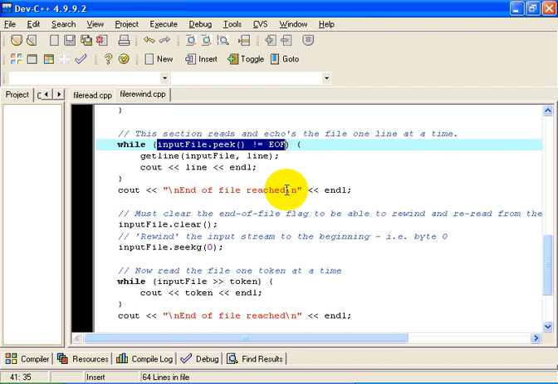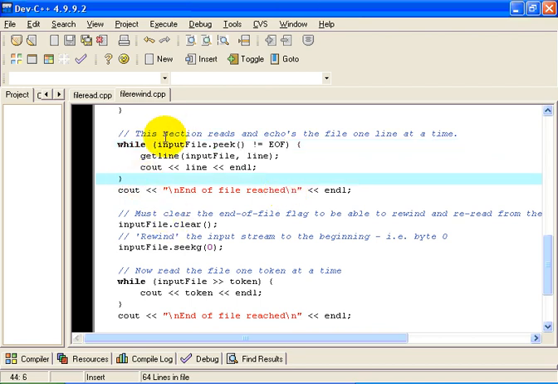Notice it's all in caps, meaning end of file. So what peek does is it lets you look at the next token or item in the input stream. If it's not equal to end of file, we're going to read the next line in the file. But if the next thing there is end of file, then of course there's nothing to read, and so our while loop needs to terminate.